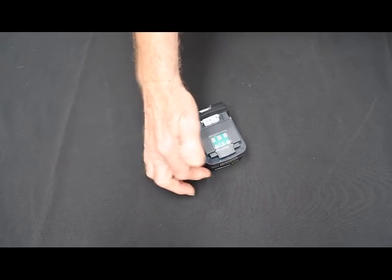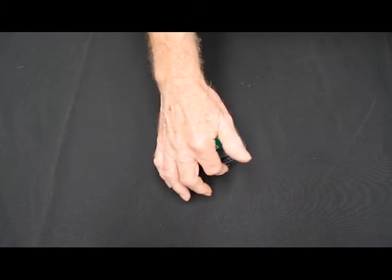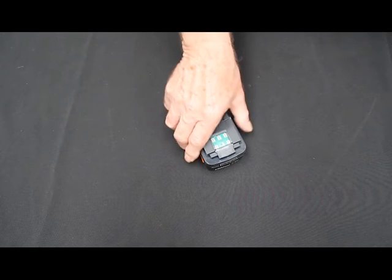The LEDs on the front here indicate the state of charge of the battery, the state of charge when it's actually charging on the dock, and it also indicates error codes, error conditions as well. Normally when the battery is just as it is here, the LEDs are off. And to see what the LEDs are displaying, we just simply tilt like so.